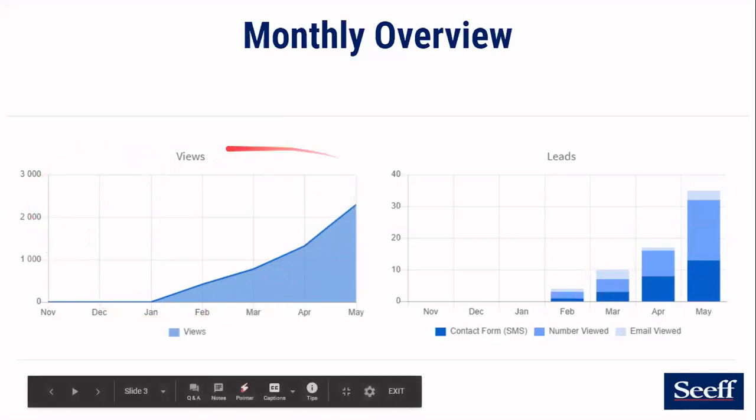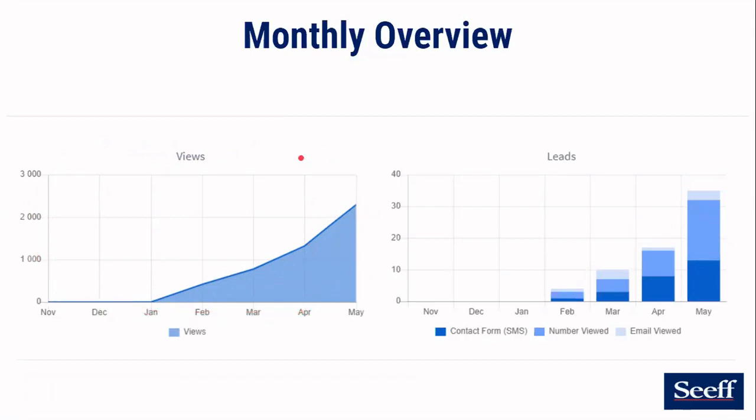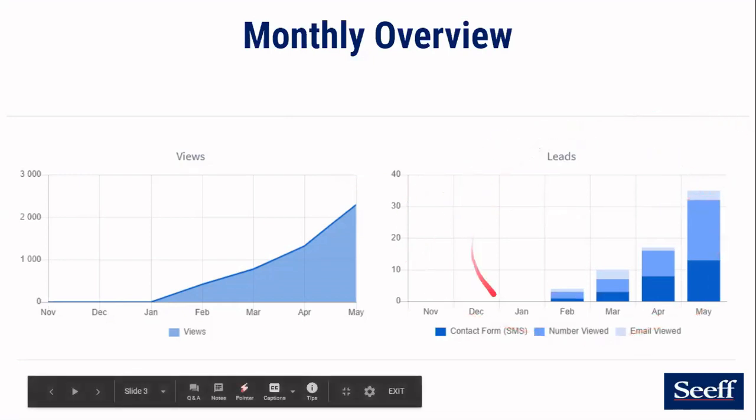So this is already a good indication whether you are on track or not with your property listing, because on average, this is now, for instance, for Klerksdorp. Some certain regions might be different, but you'll see that if you get between 15, 20, and 25 views per day, then there is a high likelihood that people are showing interest, and they will, in all likelihood, engage by giving you their phone number, giving you their email address, or even going out and contacting you directly, or the agent that is working on your home.